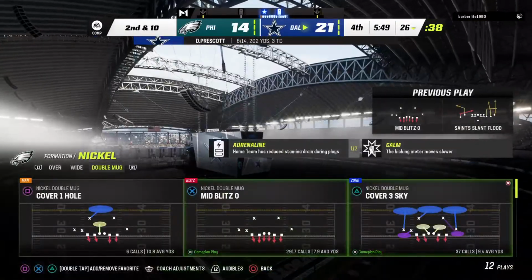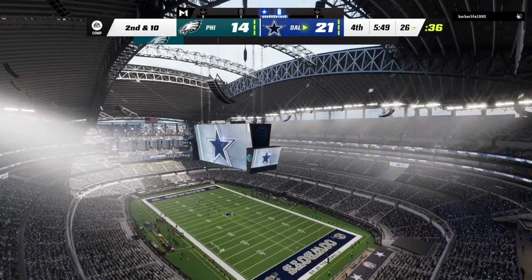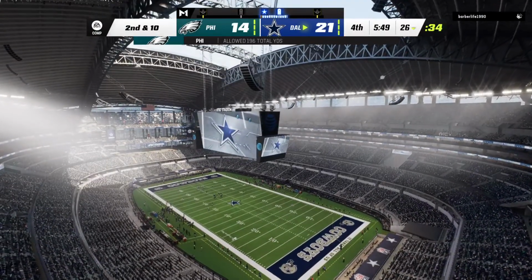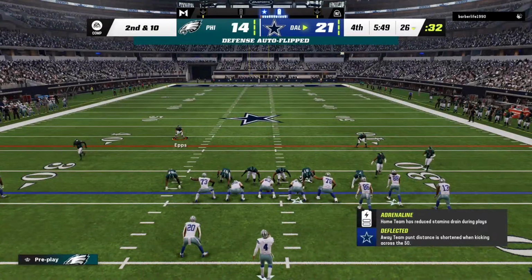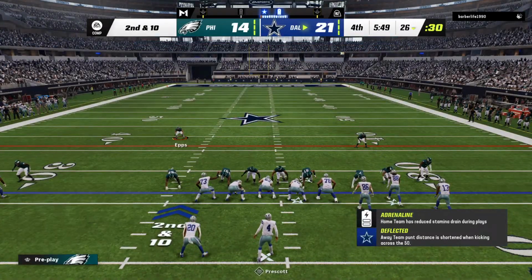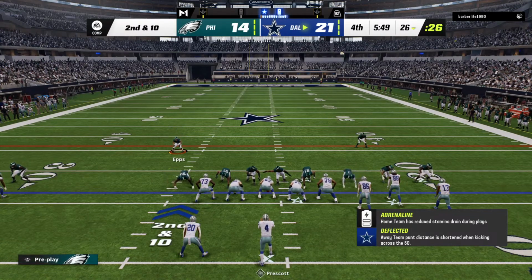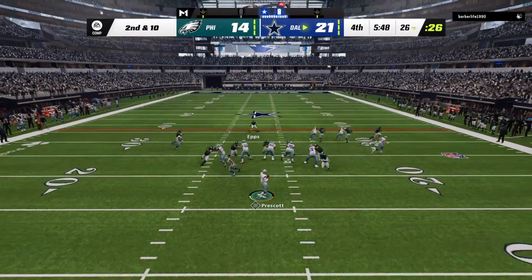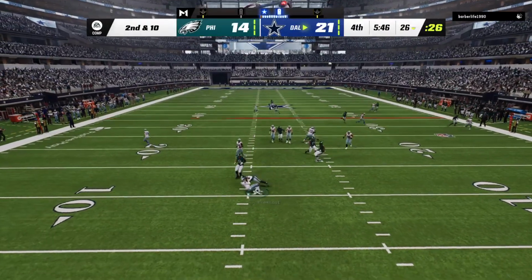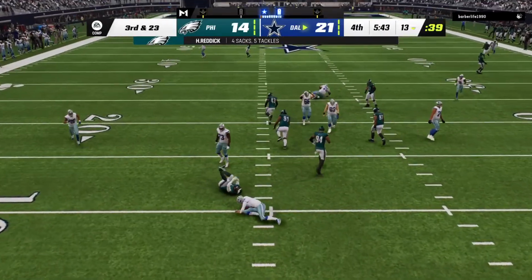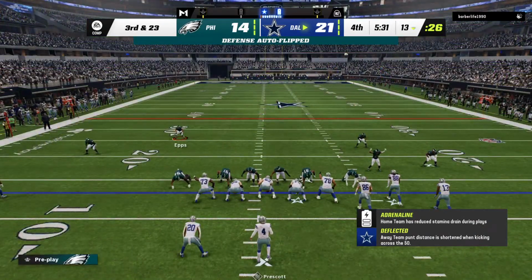A throw there, but that's going to wind up incomplete. Had the right idea there, trying to throw it to the sideline, but he led him just a little bit too much, trying to get it out to his receiver. Ends up falling to the ground, incomplete. Throwing again on 2nd and 10. Prescott. Pressure comes, and down he goes. The Eagles get there for the sack.